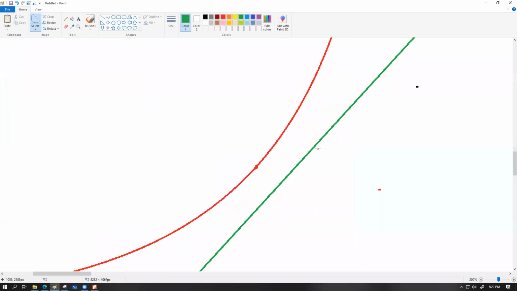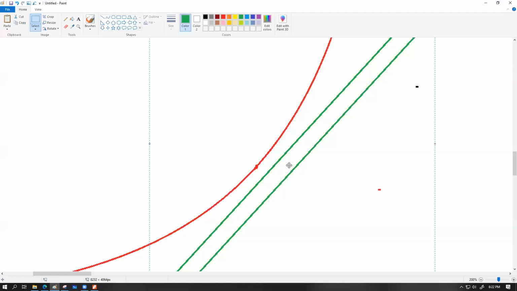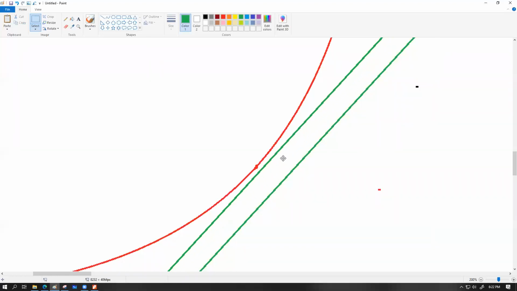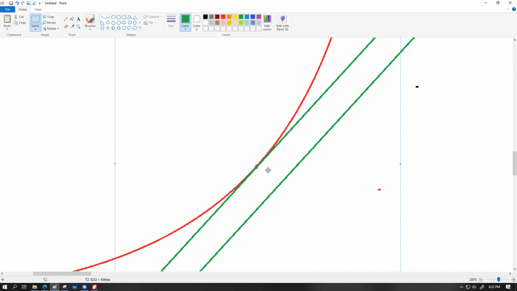All right, have a look at what I'm trying to mean when I say that this line is supposed to be where. Whenever you draw your tangent, you should be careful not to draw a tangent like this. There should not be any gap between your curve and your straight line. So the green one is a straight line, and the red one is your curve. I have zoomed in a lot to show you how to draw this properly. And then again, your tangent should look like this. So have a look at what I'm trying to achieve here.